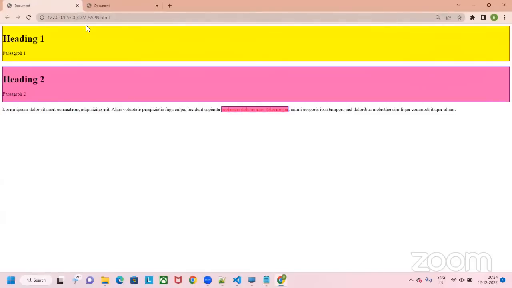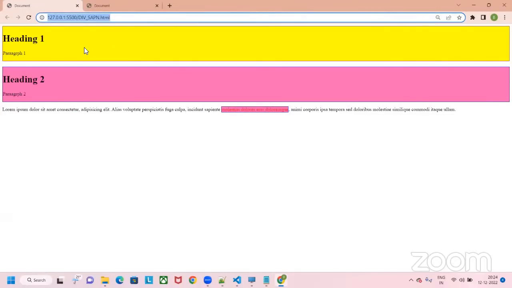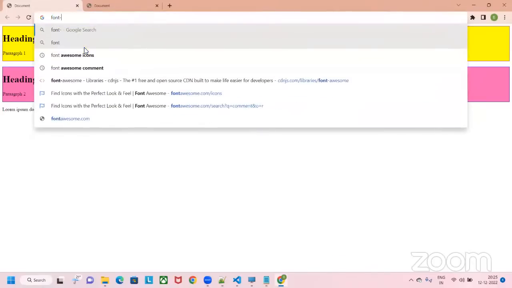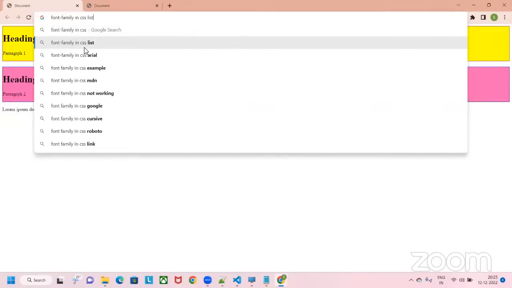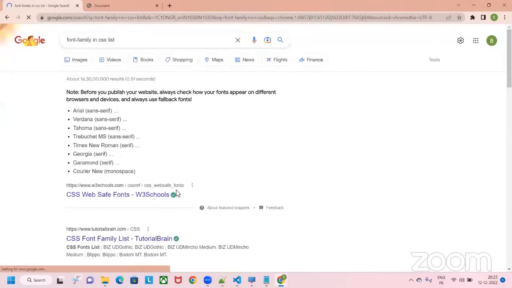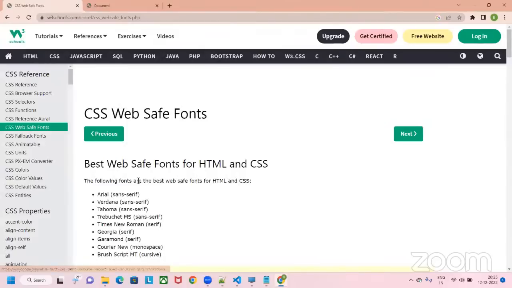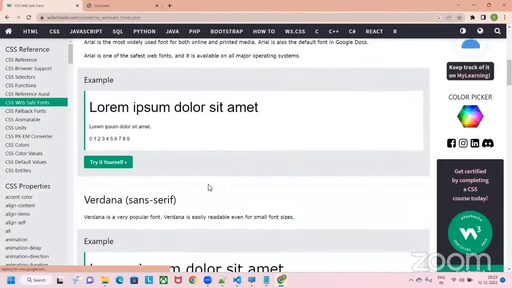See, even if you ask me all the font families, I can't tell you. Seriously, I don't know. I'm giving an honest answer. It is not like if I have 6 years of experience, I know all font families. It's not like that. Just search for font family in CSS list, just Google it, and it will give you the list.